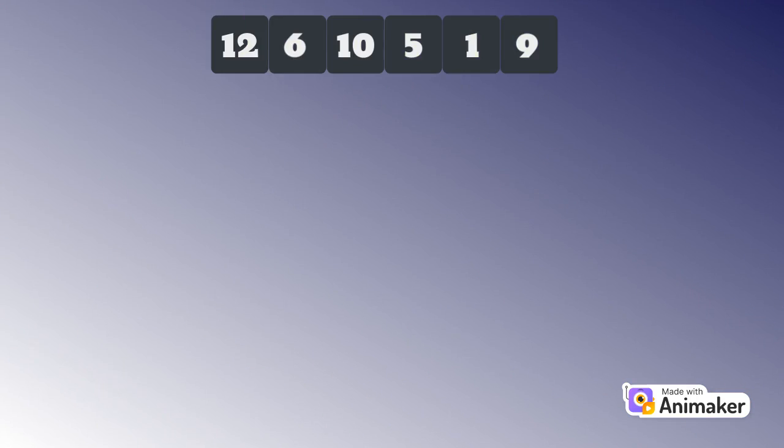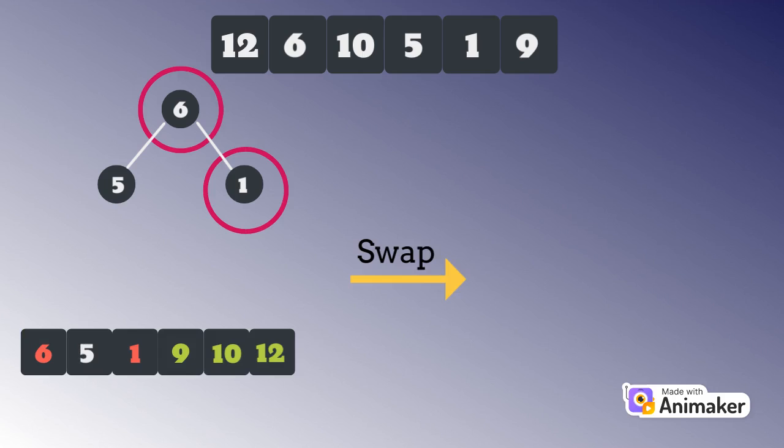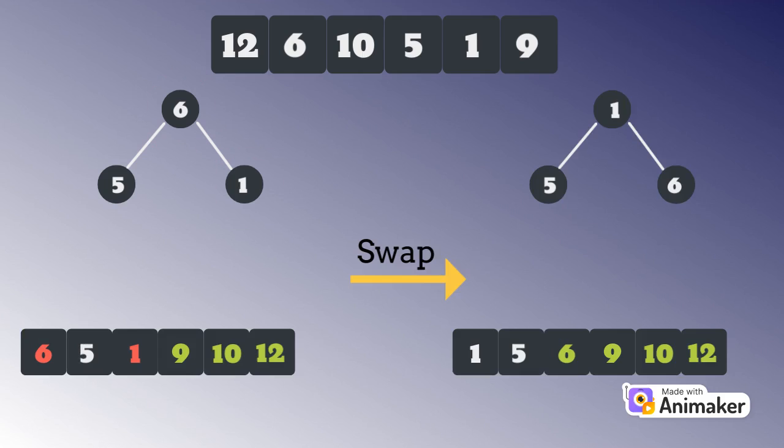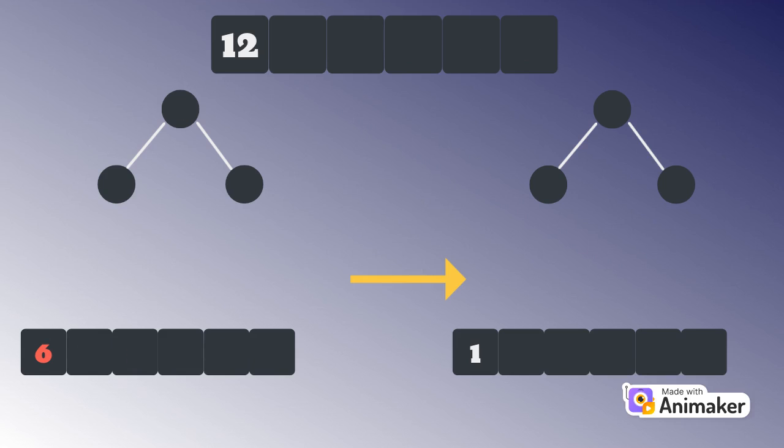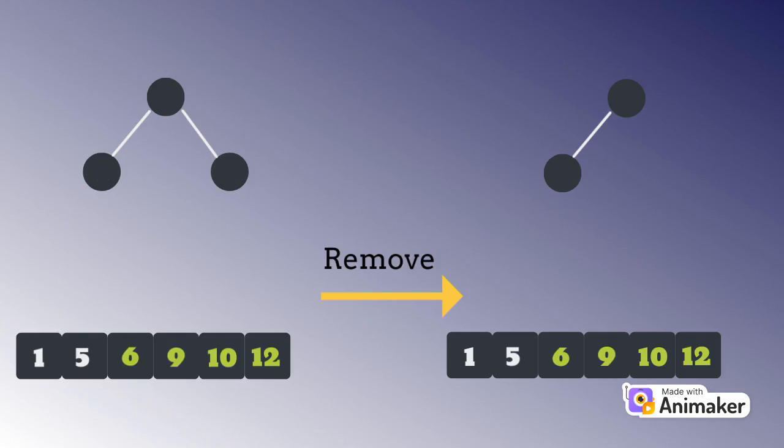After removing the element 9 and heapifying the array, we obtain the following tree. Swap the first and last node of the heap. Now the element 6 is in its correct position. Remove the element 6 from the heap.